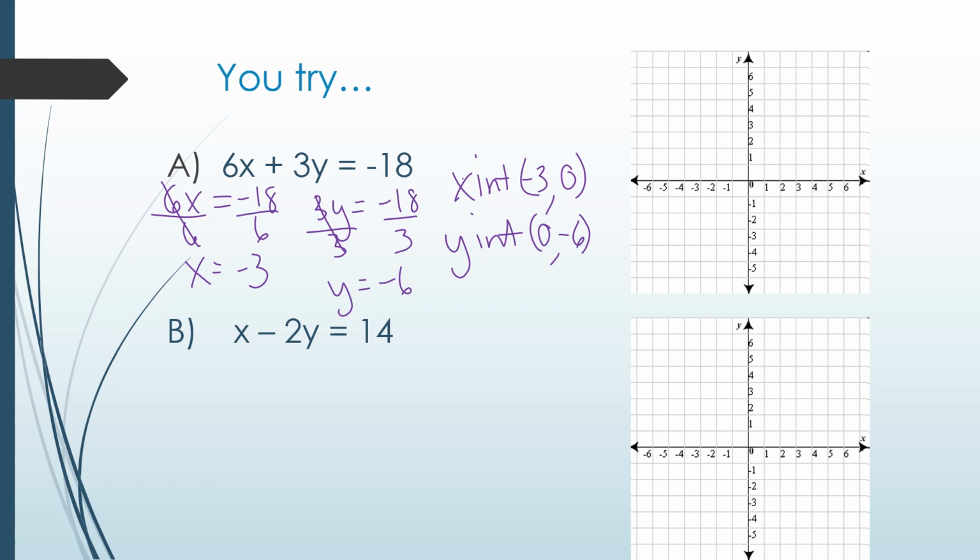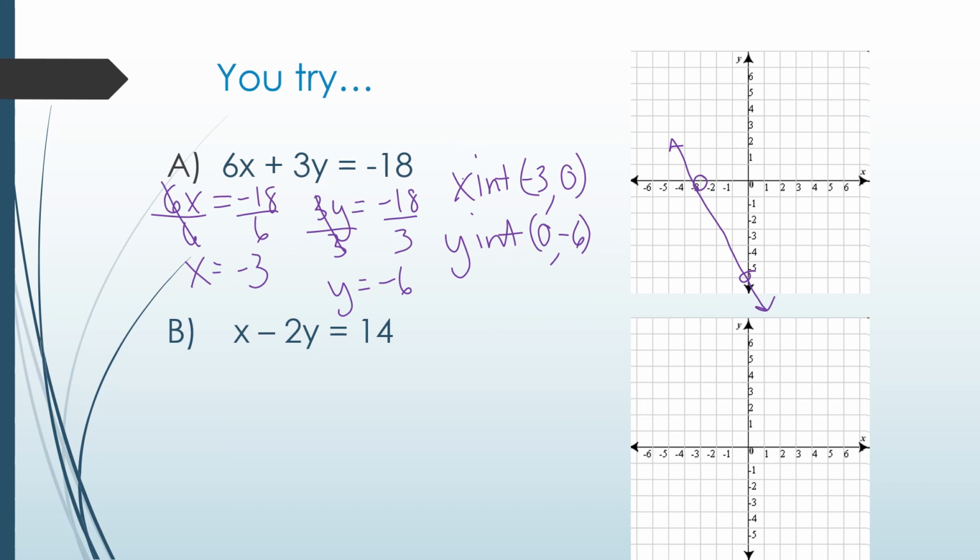So for the x-intercept, I go left 3 since it's -3, and I do not go up or down anything. So right there is my x-intercept. For my y-intercept, 0, so I don't go anything left to right, and then I go down 6 because it says -6. And right there would be my y-intercept. So now that I have those 2 points, I can draw my line and put arrows on the end of it. Okay, so there's number 4 from the notes page.